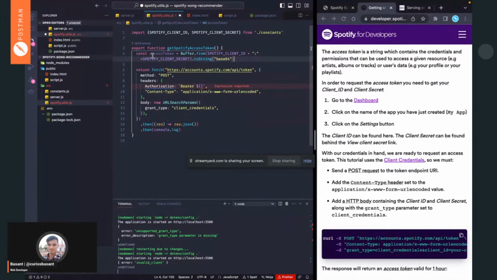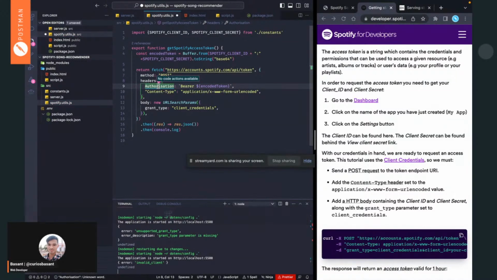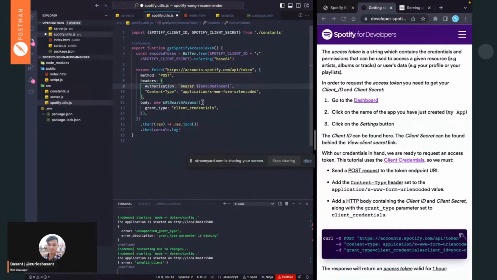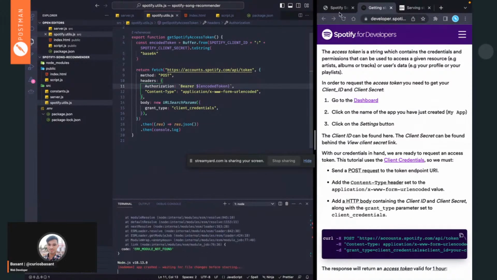By the way, this is not an access token, this is an encoded one. So I can say encodedToken, and let's pass it down to here. There is a spelling mistake here. Yeah, let's try this out if this works.